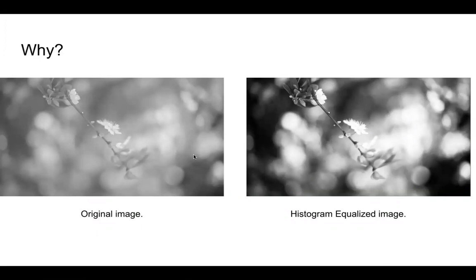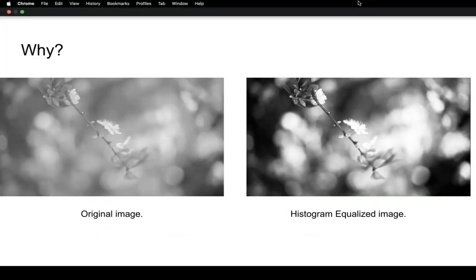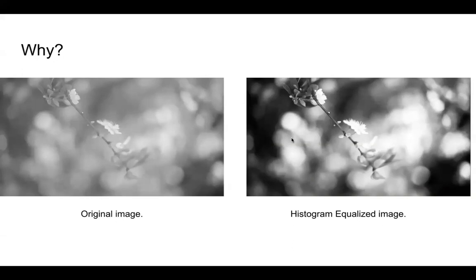So why do we care about histogram equalization? Let's say we have an original image like this, and if we apply histogram equalization on this image, we'll get an image something like this. The advantage we get is that, how we get it I'll derive later, but we're taking an original image and adjusting the contrast, lowering the smaller-value contrast and adding the larger-value contrast, and getting this.